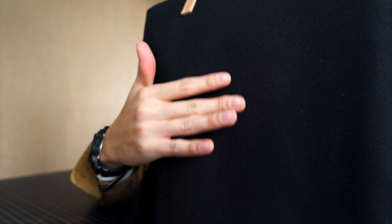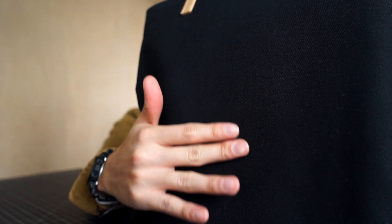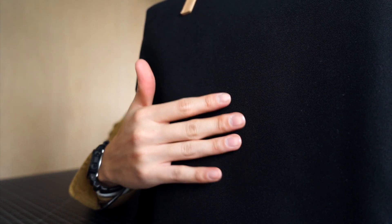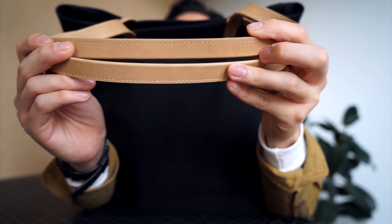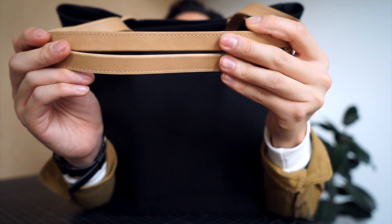The exterior fabric of the bag is made from a sustainably produced, non-toxic woven fabric. The tote straps are made from an environmentally certified leather that will age beautifully over time, and that's about it from the exterior. There are no pockets on the outside — it's just a very slim and minimal profile.